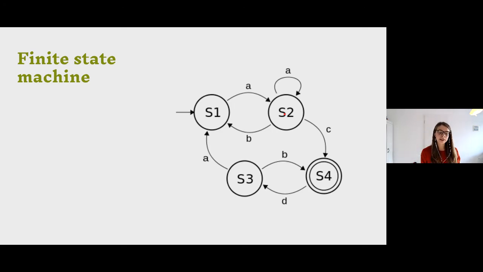This machine has a limited amount of states. It also has an initial state and a final state. But the most important thing that will follow also in the presentation later on is that there is no chance that this machine can be in multiple states at once.